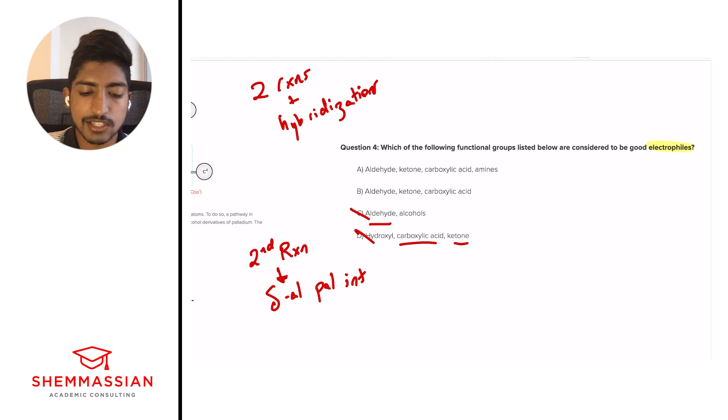And so right away, we're narrowed down to these A and B choices. We have an aldehyde ketone carboxylic acid or an amine. And now we have to think about what an amine is. Isn't amine a good electrophile? No. An amine is often seen attacking things. So it's a good nucleophile. So we can eliminate answer choice A and we're left with B. We have an aldehyde ketone and carboxylic acid. And these are very common electrophiles. Most of the reactions you see with an electrophile are with these ones, right? Carboxylic acid, ketone, aldehyde, very, very common. And right away, we have eliminated the other answer choices to give us B. And this is a very easy standalone question if we know our electrophiles and nucleophiles. Well, great. Right away, we're four for four. Amazing.